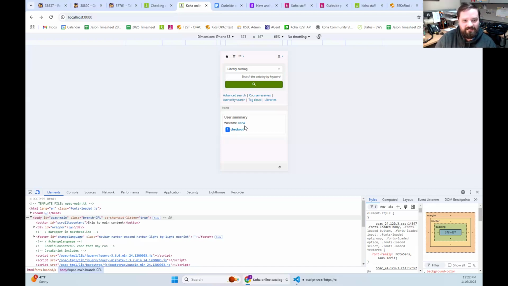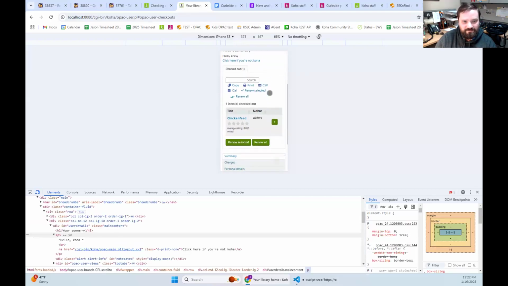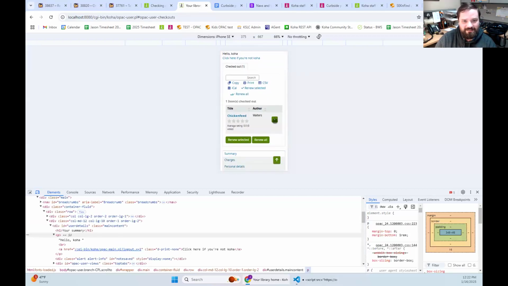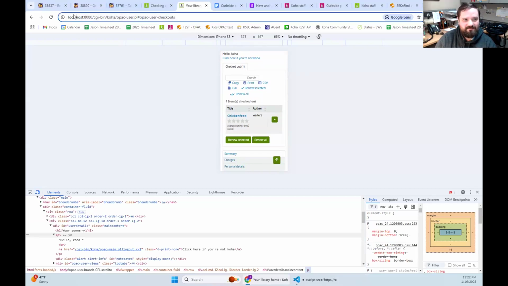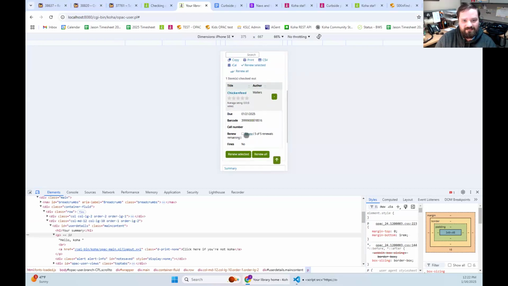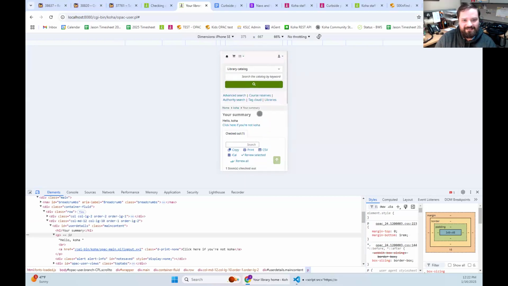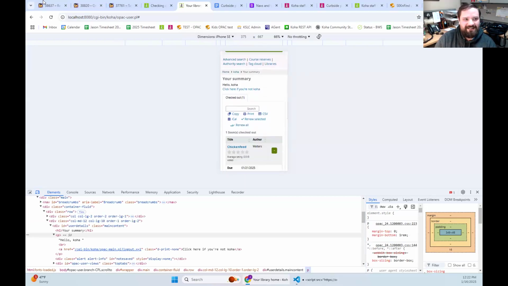But I found that when you go to a small screen, it doesn't work at all to renew items anymore. And this is on master. This isn't my test server or anything, but I checked out an item, and then on a small screen, it's responsive, so it collapses down. But this renew button doesn't work. This renew link doesn't work at all. It just lifts it up to the top of the page.